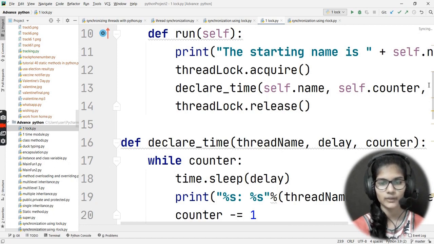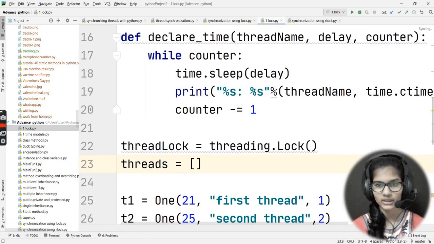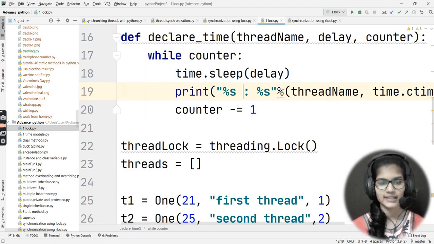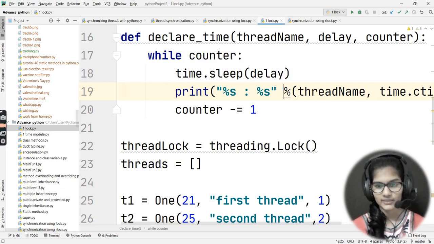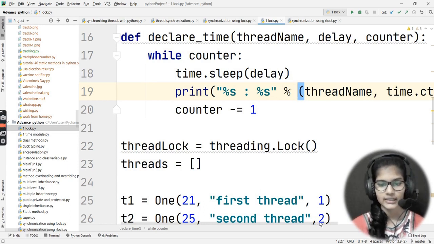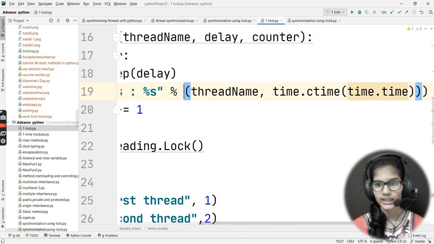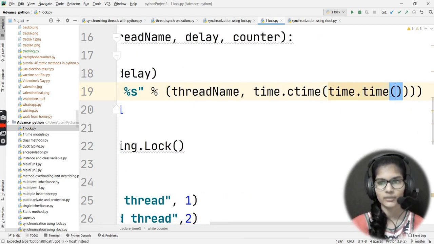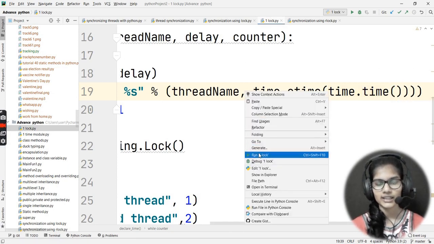Fine. Let me see what we have actually done. So %s colon %s is done, right? That is absolutely correct here. And after that, right here, I just need to give the space first of all, right? This is done. Again the space for my % sign. Now let me take the cursor to the other side. So thread name, comma, c dot time. Where are my brackets? I just missed out the bracket here. Fine. Now let me run it once again.